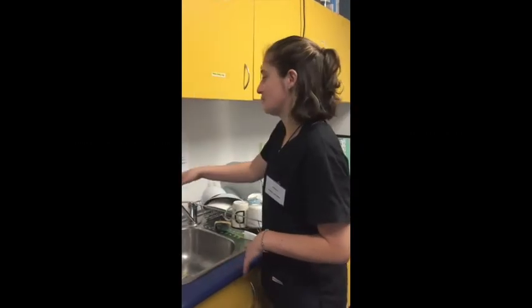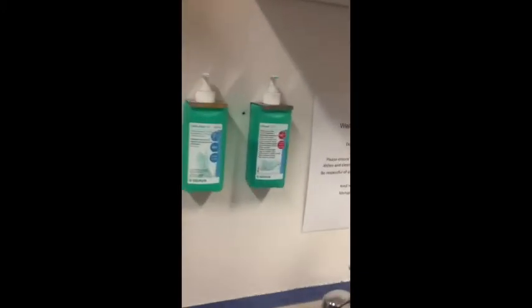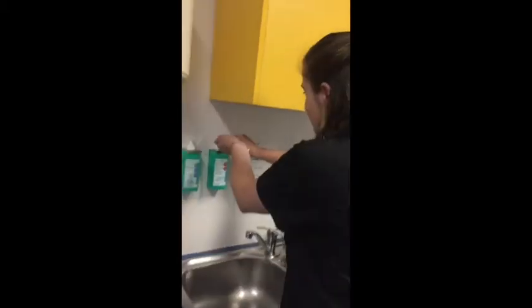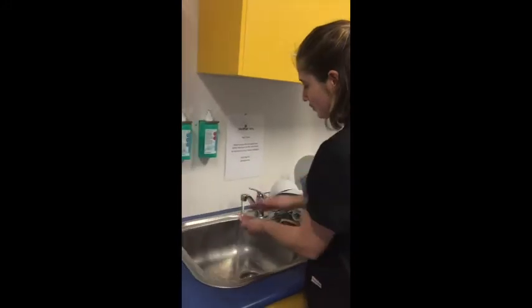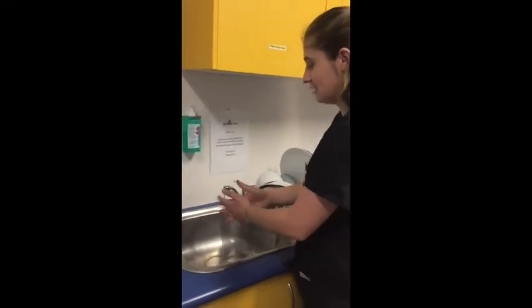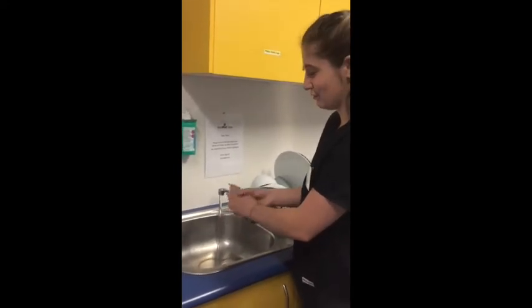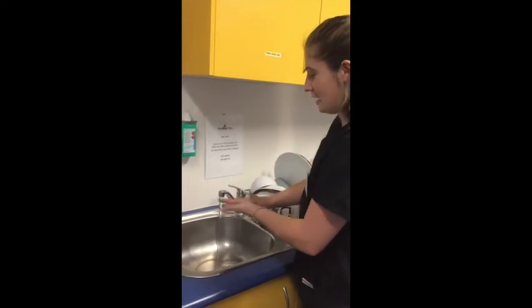One we're using is the Brawn soap. That's just what our clinic uses. It is certified, has all the antibacterial things that we need within it. So the correct way, obviously, in a small amount, making sure to get in between all the fingers, back of the hands and under the nails, washing your hands for approximately 2 minutes total.